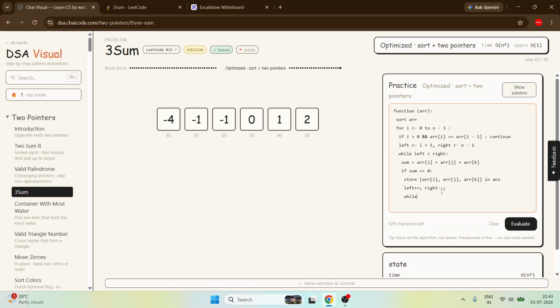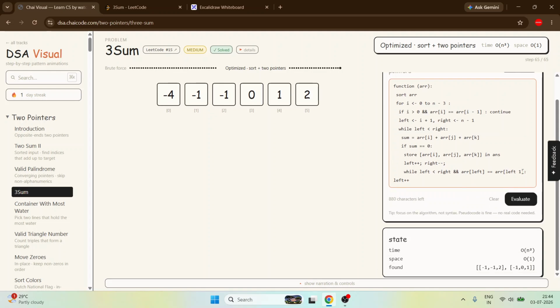So while left should be less than right, and array of left equals array of left plus 1, we get the same element here, so left plus plus.